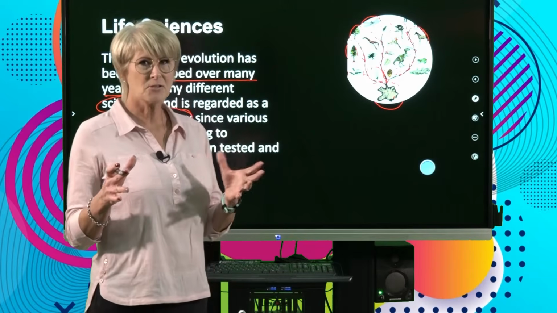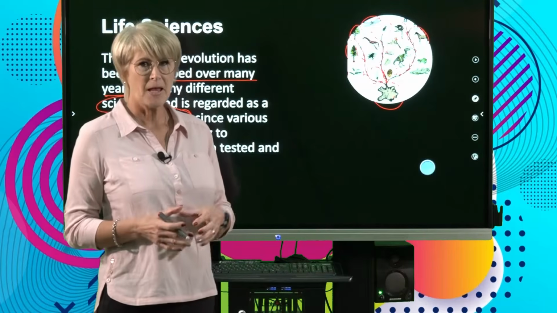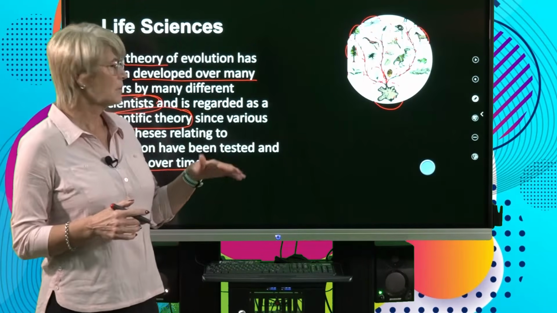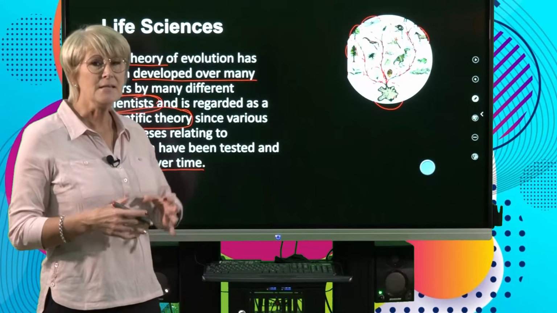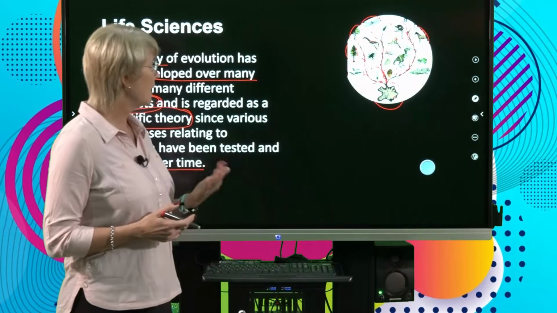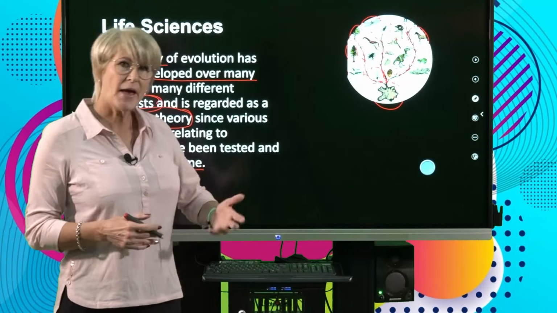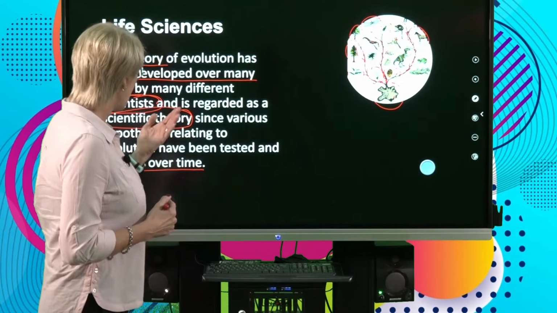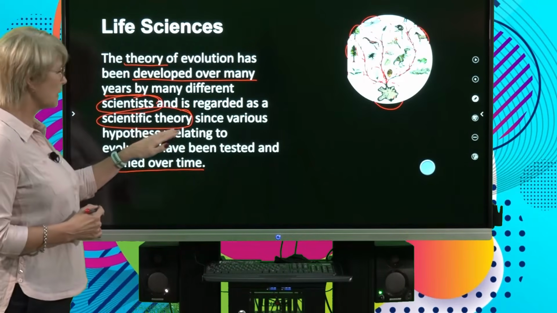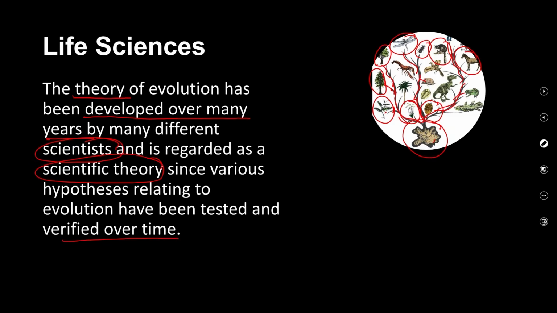Okay, so I hope you guys are understanding the difference and you understand what evolution is. Just to summarize quickly, we want to say that the theory of evolution is a scientific theory because it has been developed over time using evidence, using hypotheses that have been tested, using facts, using laws. It is supported by all of this evidence, and therefore we say that evolution is a theory, a scientific theory.